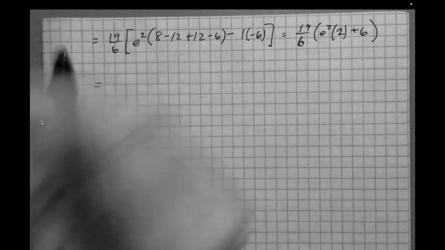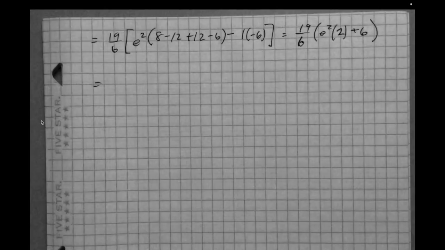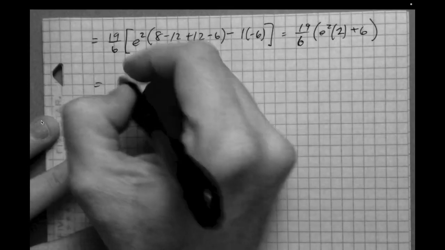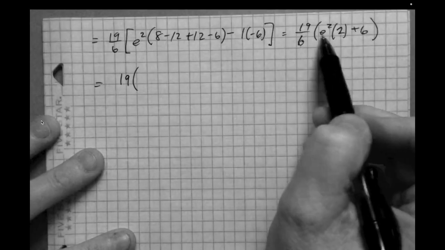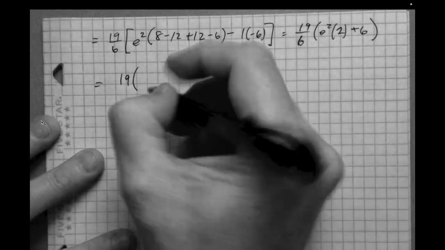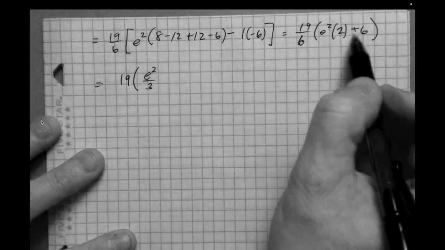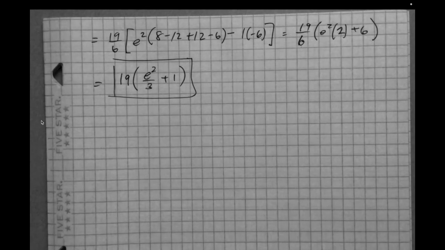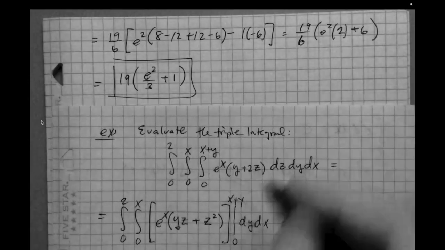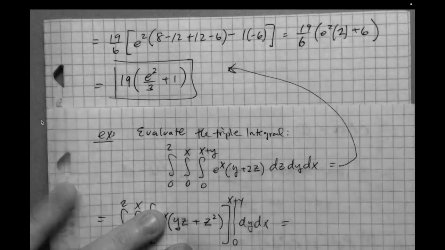Okay. And so at any point we could probably stop, plug this into a calculator and get an approximation if we wanted to, but I guess maybe the best form here would be to say this is like 19 and then e squared, 2e squared over 6 would be e squared over 3 plus 6 over 6, so plus 1. Maybe this is the best way to leave it exact. Okay, and so all of this is what this integral that we started with amounts to.